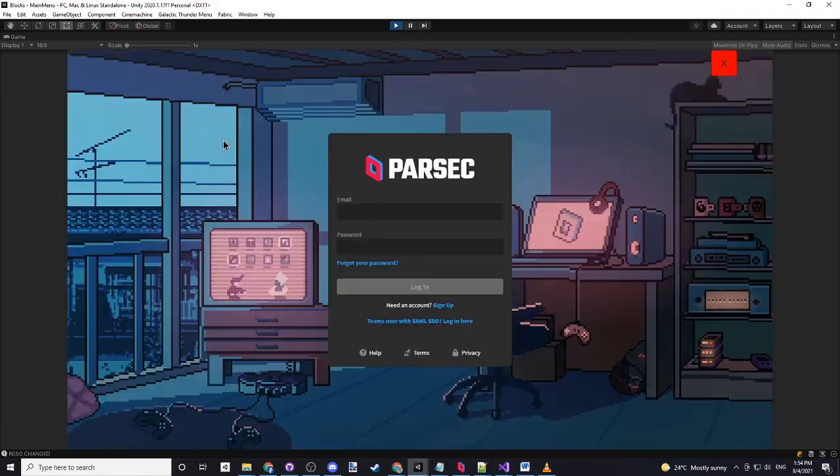So when I host, I open an in-game web browser, which is the Parsec website. And this is where they would log in. Now the annoying part is that autocomplete and such doesn't seem to be working. I used ZFBrowser, the app I downloaded from the asset store to do the embedded browser. It doesn't save passwords, so they have to manually enter it each time. We'll see in the future if there's going to be a way that we can reduce the strain of this step, but only the host will have to do this. The client won't have to. Alright, so I'm just going to go find my password. Alright, and then we're going to log in.